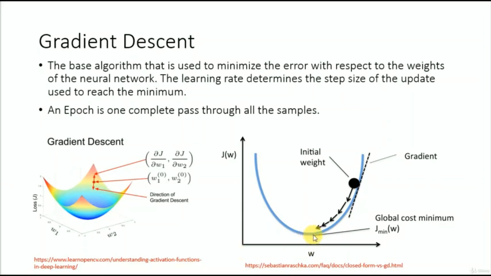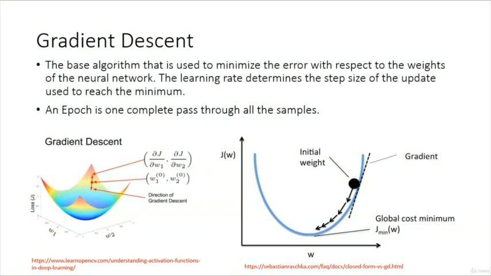Now this is more into the learning rate, which I'll be talking about in the next few slides. I just want you to get the idea of this two-dimensional plot, and once you can understand what's happening here, then you can just transfer the knowledge that you have to the three-dimensional plot. Now the three-dimensional plot is basically showing you two weights. Okay, so here we consider that our neural network only has one weight, such as the case in linear regression. But here we're going to consider that our neural network has two weights. Okay, so we're going to need to change W1 and W2 in order to reach this minimum point right here.